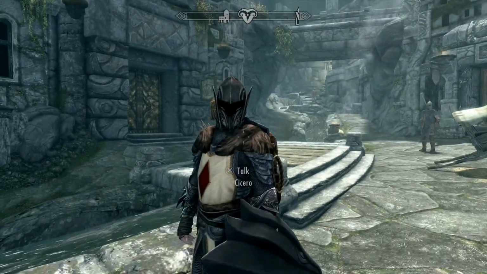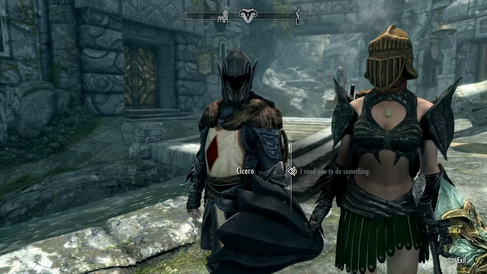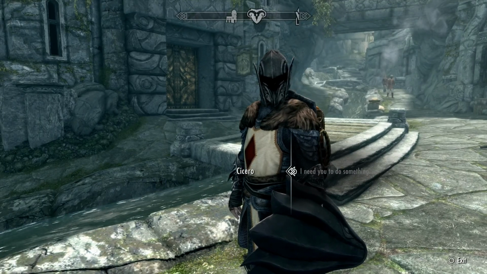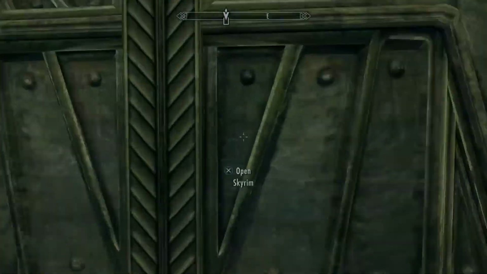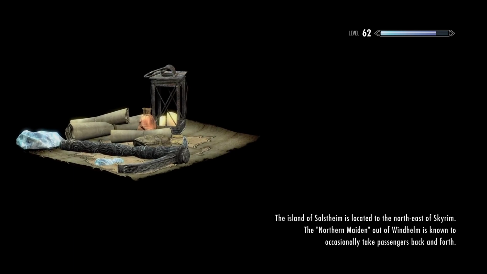I go, "Let's go to Cicero. I need you to do something." "Does it involve sneaking or any stabbing? Please say yes." It's got to be the one that you've told to stay still here. "Oh yes, listener. With pleasure. Take the dragon scale armor, listener."